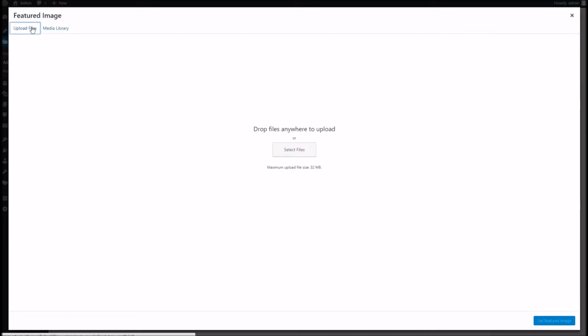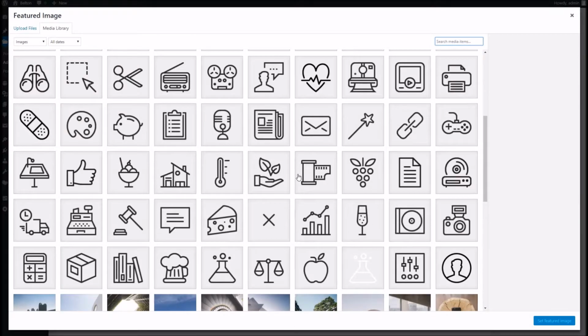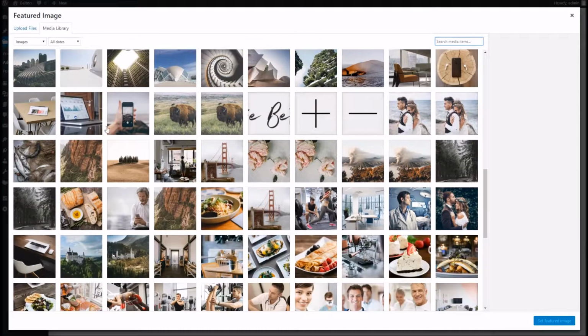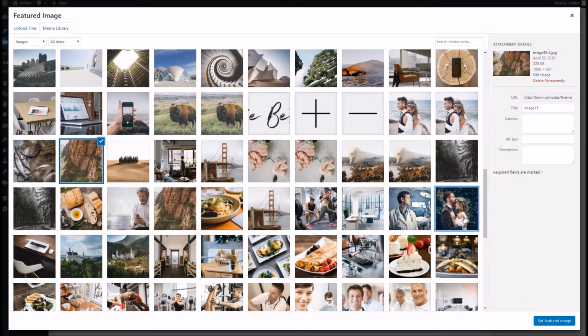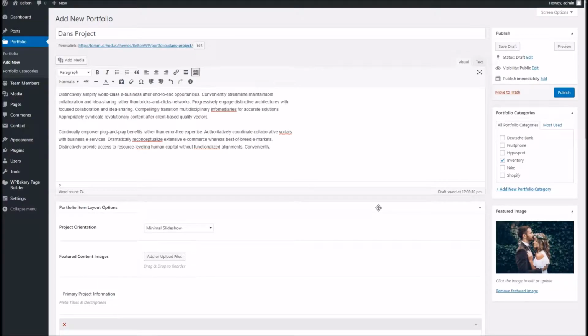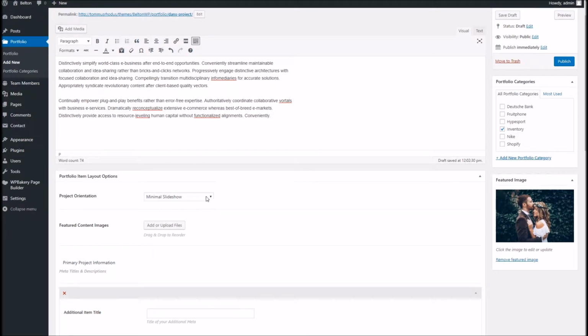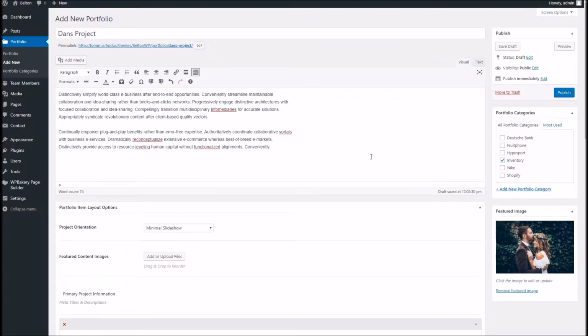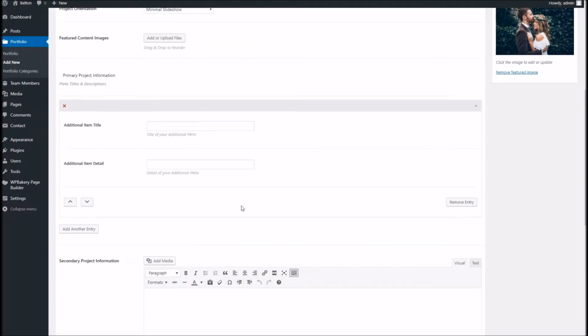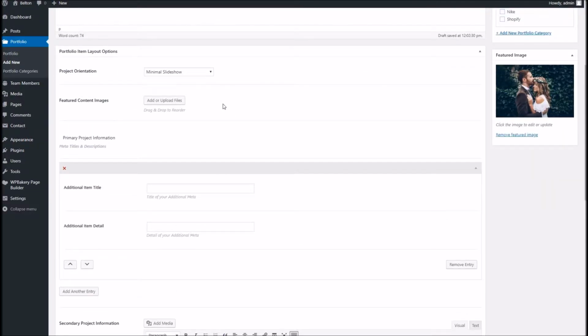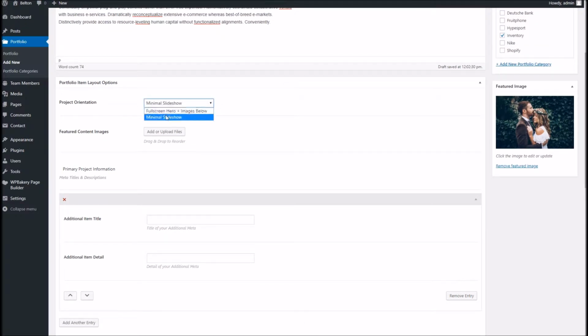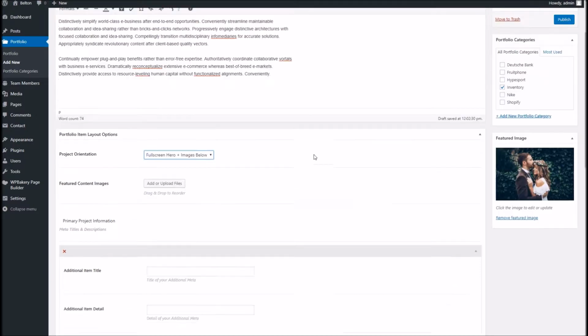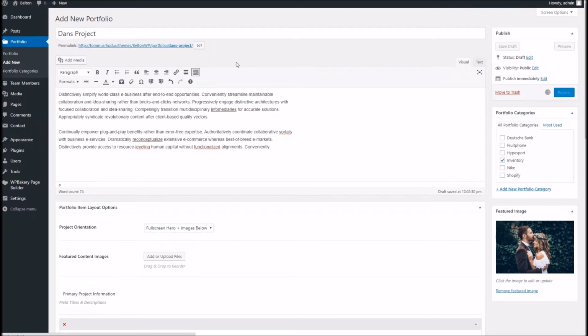So what we can do, I'll just pick one randomly from our media library. This one here looks very nice. Oh, actually no, I'll use these. Lovely. Okay, so the important things to bear in mind, obviously so far it's very much like a regular post, but what you'll see at the bottom here is some extra areas, and basically how this all works is you can choose the layout from the two available ones we show you in the demo. We'll choose the full screen hero to begin with, and well, what I'll do before we do anything else, I'll just publish this and we can take a look.